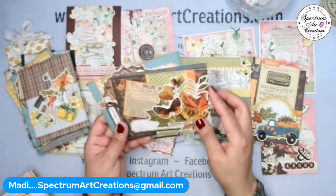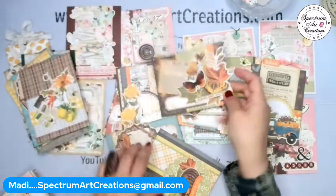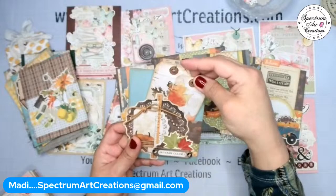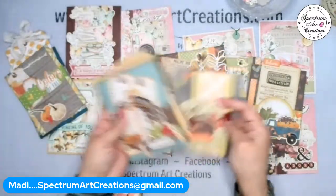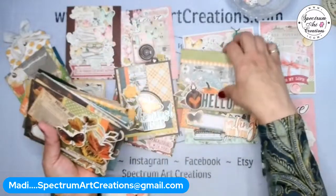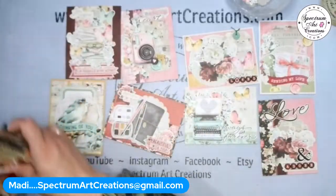Oh, here are the other fall ones. Here's another one. Again, I'm sure this is probably just tucked in there. Yep, it sure is. Look. Are these stunning? Oh, they're amazing. I think so. Then here is a set that we did for, they're just gorgeous. Gorgeous, gorgeous card kits. And when they come together, they always come together so incredibly beautifully that you just have a blast making them.